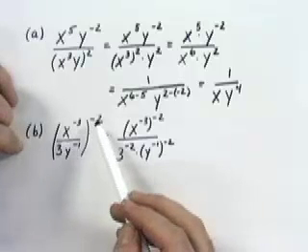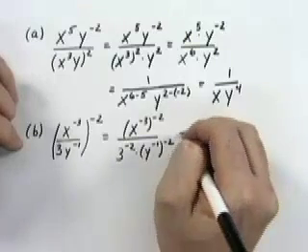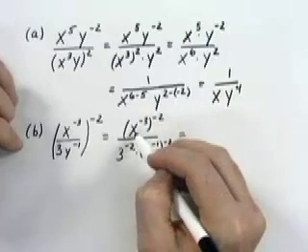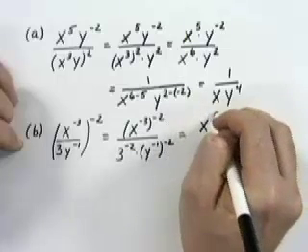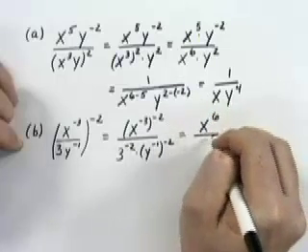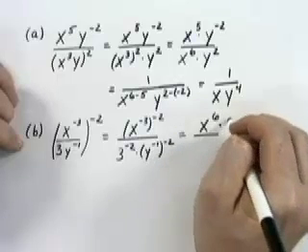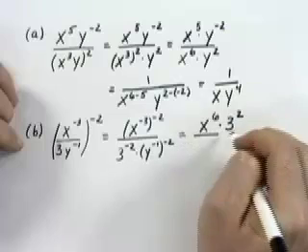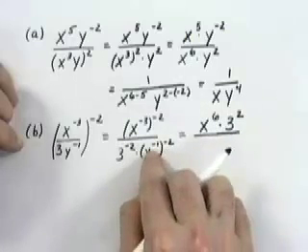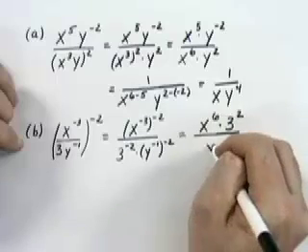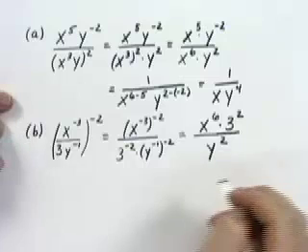If I do a negative exponent times a negative exponent, I'm going to get a positive result, which is what I always want. So I have x to the negative 3 raised to the negative second, which is going to be x to the sixth power. 3 to the negative second power is going to have to be dealt with, so it's going to come up to the numerator as 3 to the positive second power. And here I have y to the negative 1 raised to the negative 2, which is going to be y to the second power, because when you have an exponent to an exponent, you multiply.